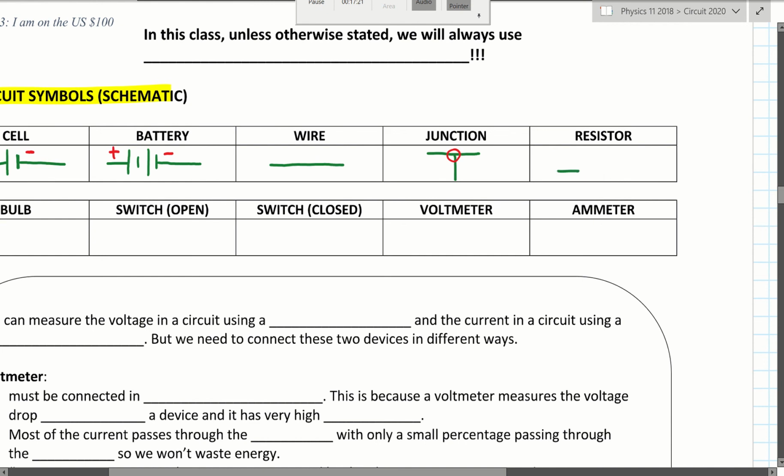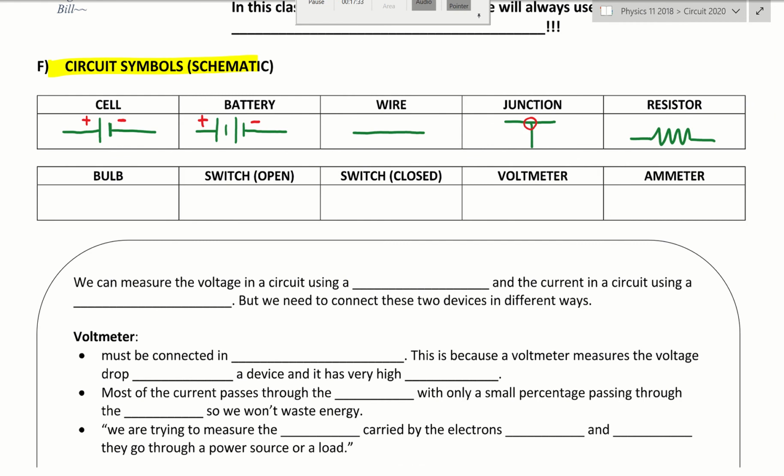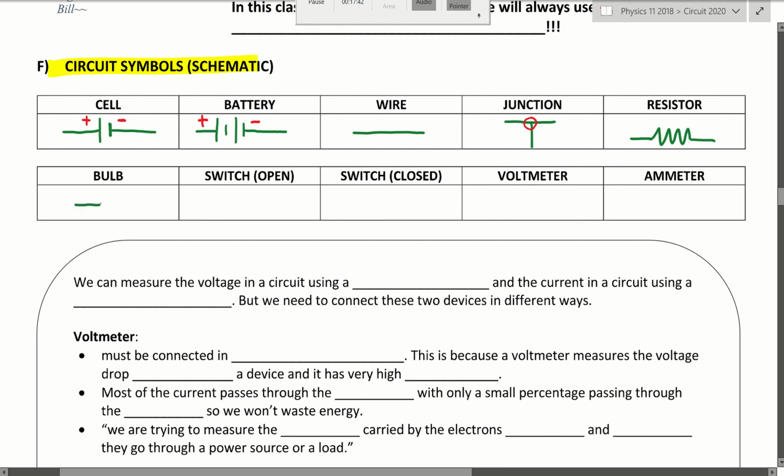Now, why do we put a resistor in the circuit? To waste energy. Because sometimes you have a battery which comes in a standard size, but your machine doesn't need that much energy, so you can't fit all the energy into the machine. So you need a resistor to waste some of the energy so that the rest of the electronics doesn't blow up.